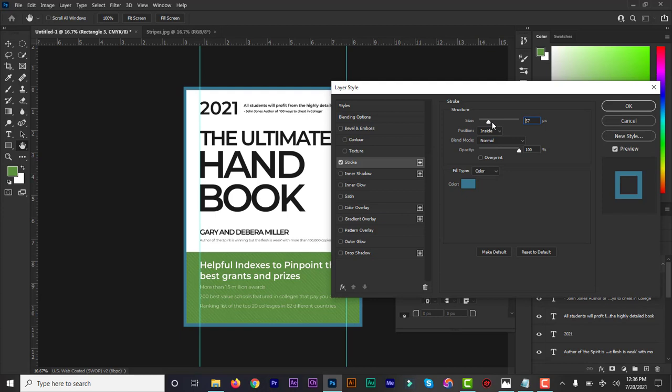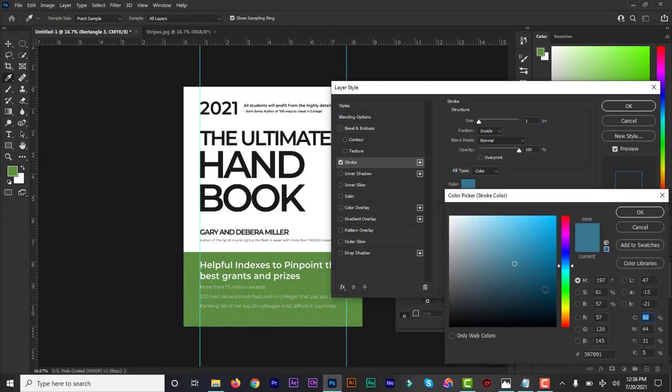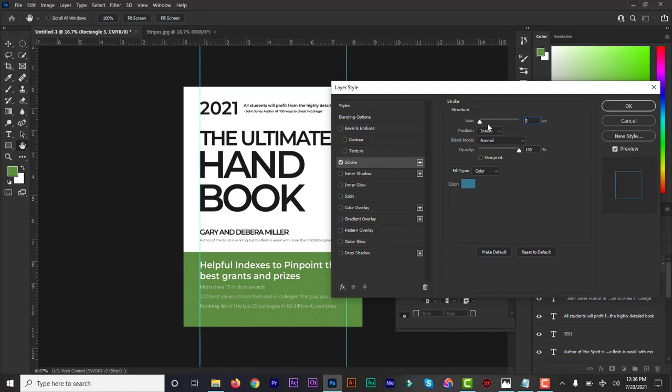So it's like trying to put a shape on the edge of the book, and you can increase the size like so.